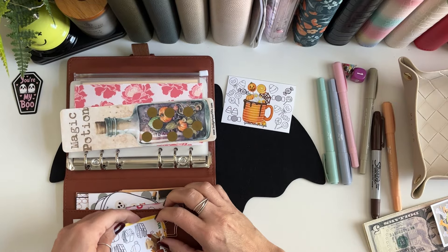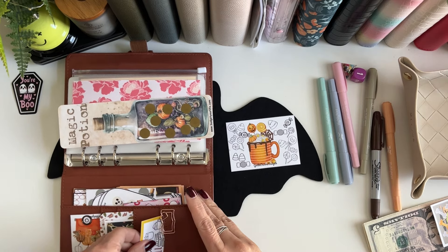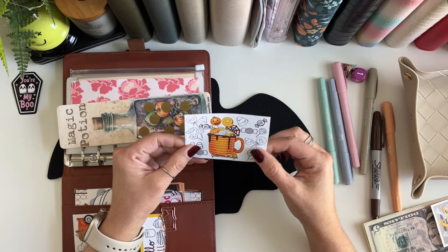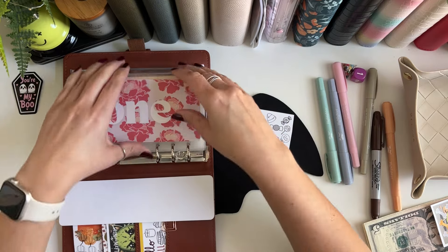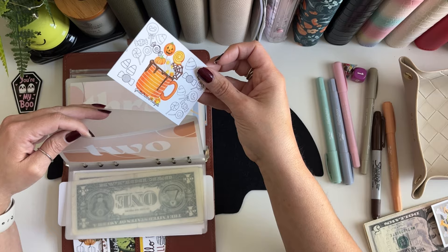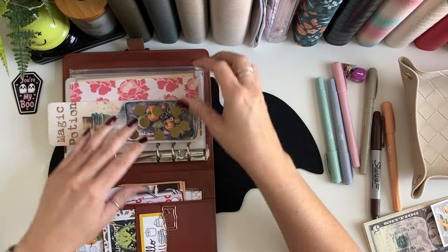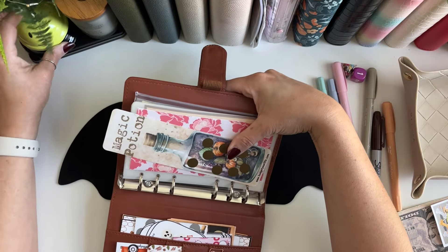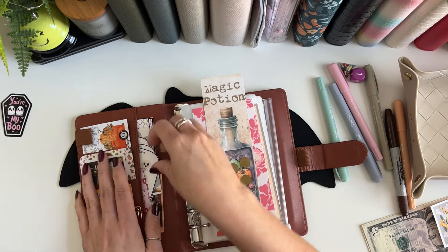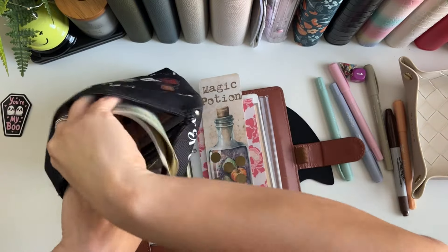I think I want to do this one from my friend Heather at Gentle Charm Budgets — she created this tiny, I think there were like eight of them to a page, and it has all the little fun Halloween candies. I love that! I think I want to do that one for envelope two and start it next week. There are so many cute Halloween tinies out there — everybody gets into the spooky season, it's just so much fun to create challenges.